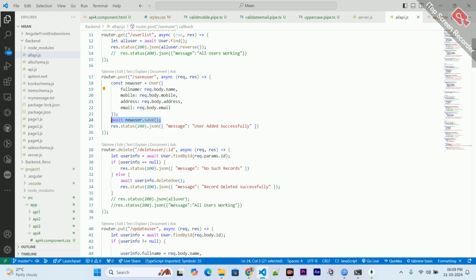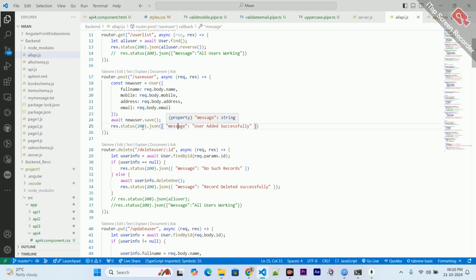Then we have a predefined function called save, and we will save the particular user properties or objects in this new user. Once the new user.save method is called, the whole details of the body, name, mobile, address and email, get saved.